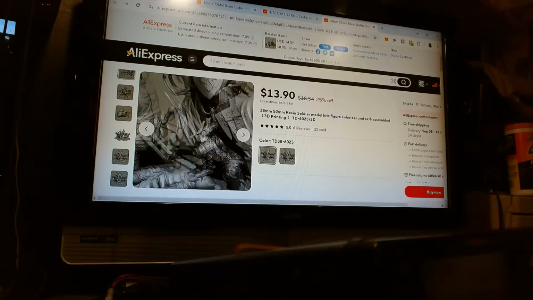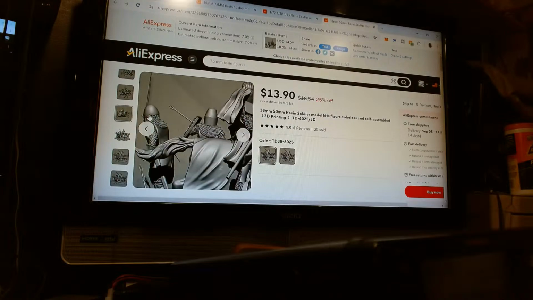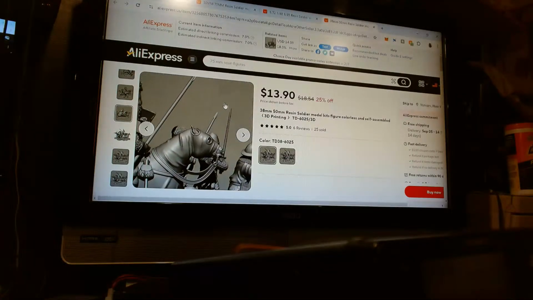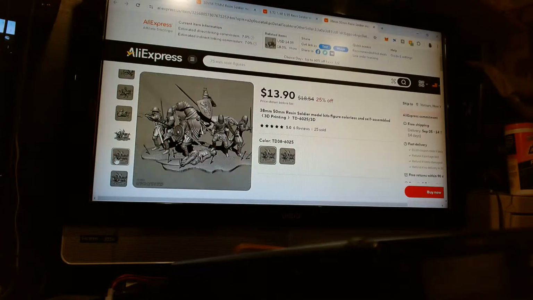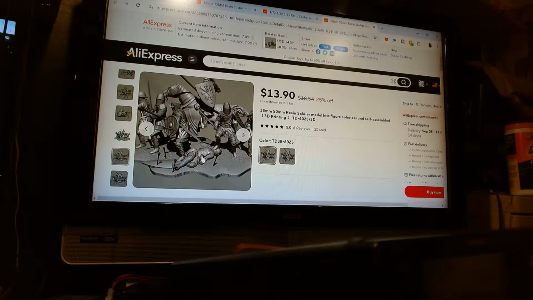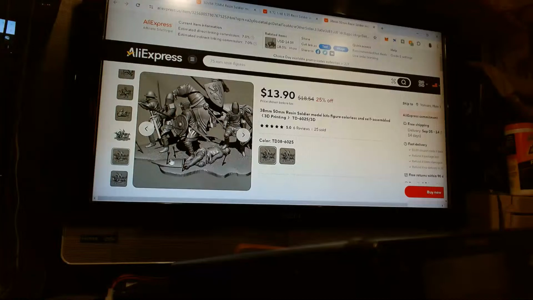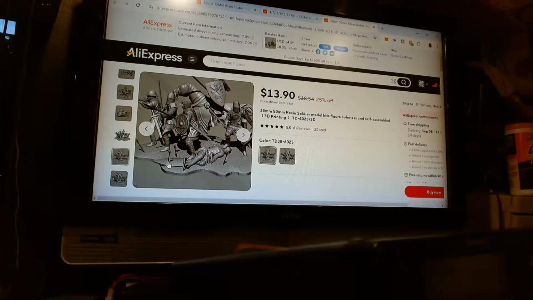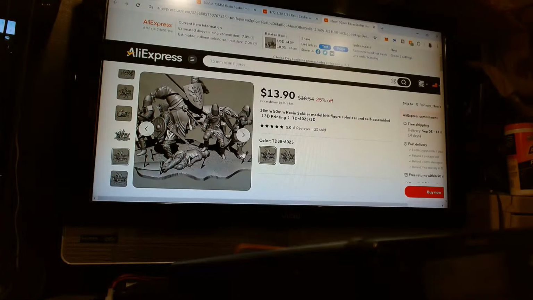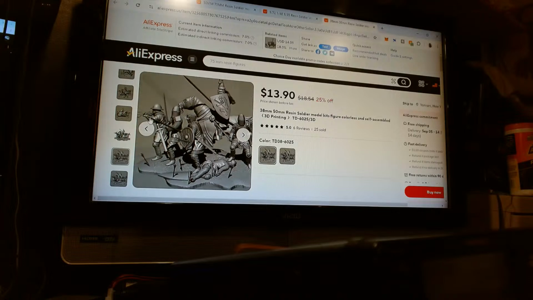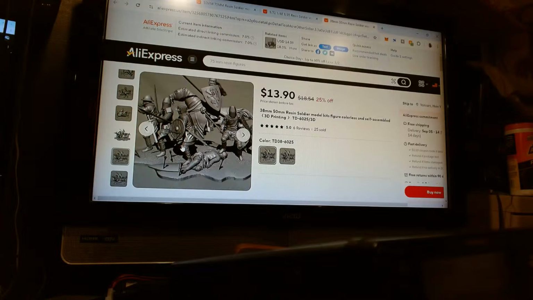As you can see, some of these soldiers have a spear. This one looks like he's wounded, when you see the arrows all over stuck to the ground. So this one got hit with an arrow, I guess. So this is 3D printed resin. Like I said, it's very inexpensive. But when you're looking for this stuff, you have to pay attention to the scale.